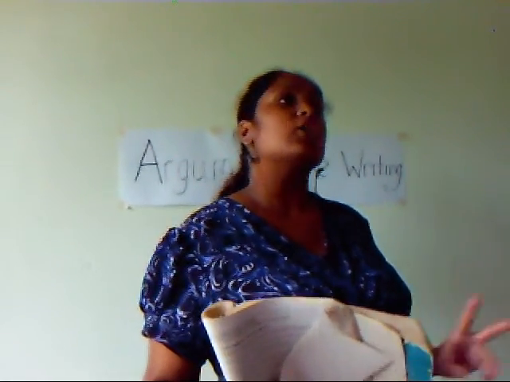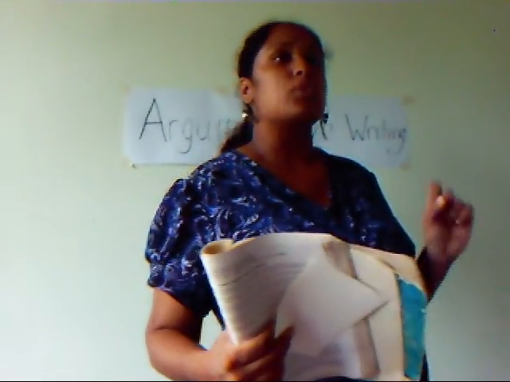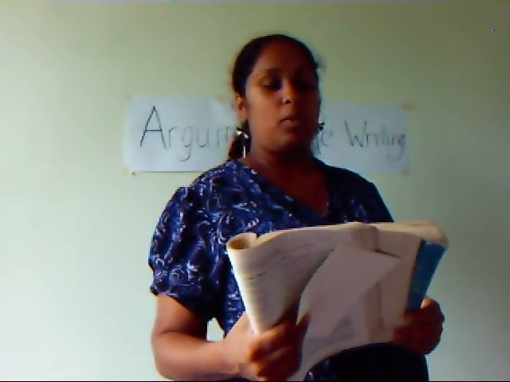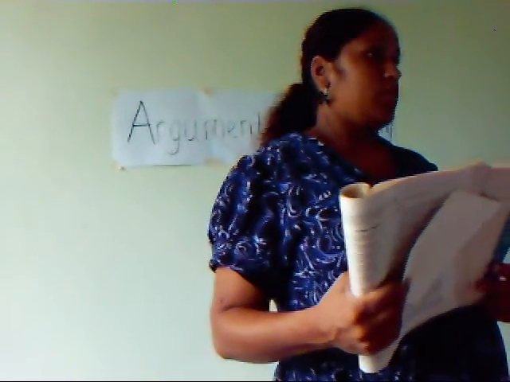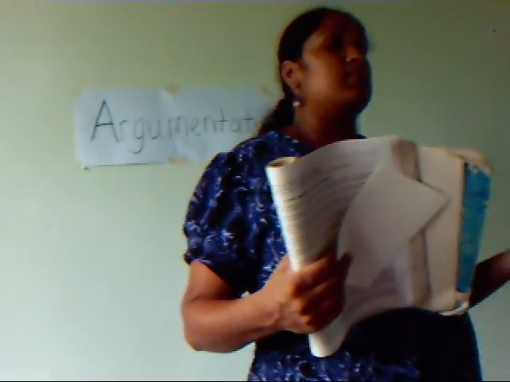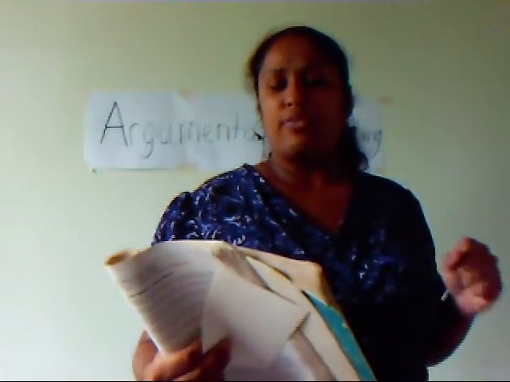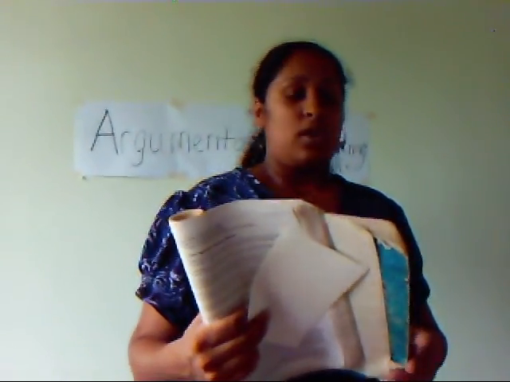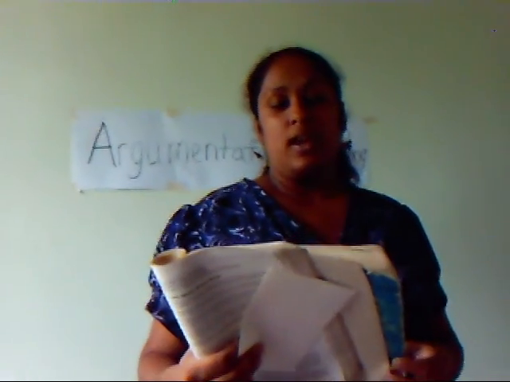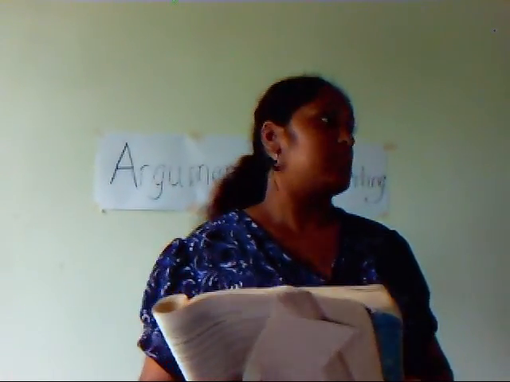So an argumentative essay may require you to do one of the following. So please take notes, students. Number one, argue for or against a topic. So as you can see, you can take one side, for or against a topic. The other one, to discuss the points for and against a topic without having to take a side. Number three, discuss the points for and against a topic and taking a position.